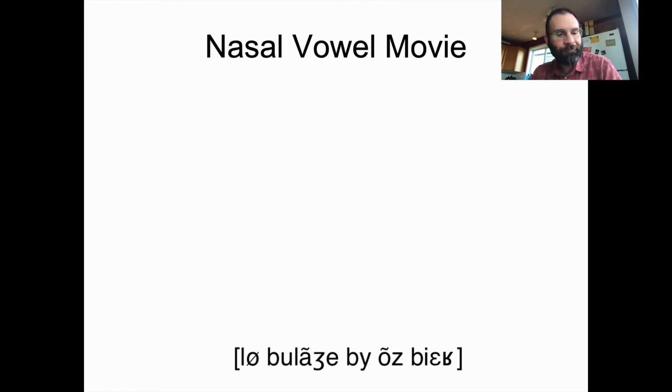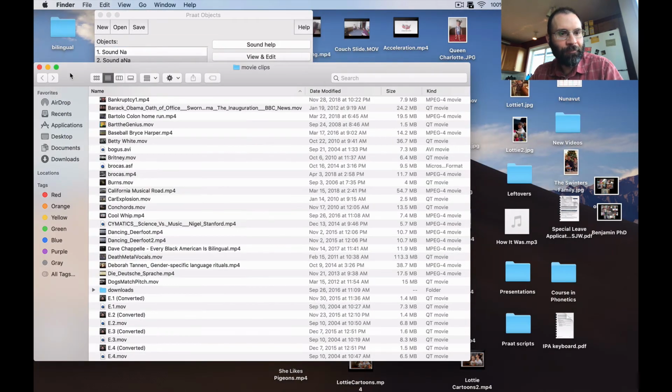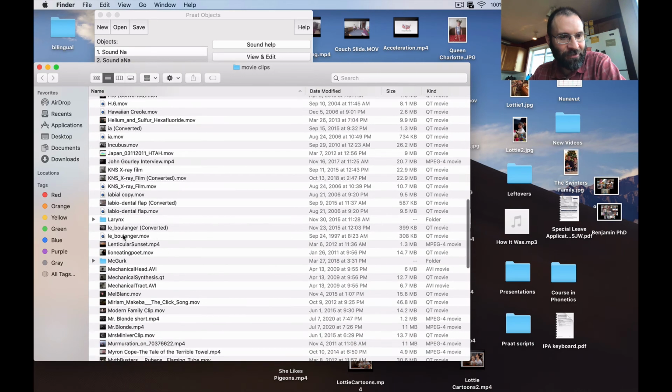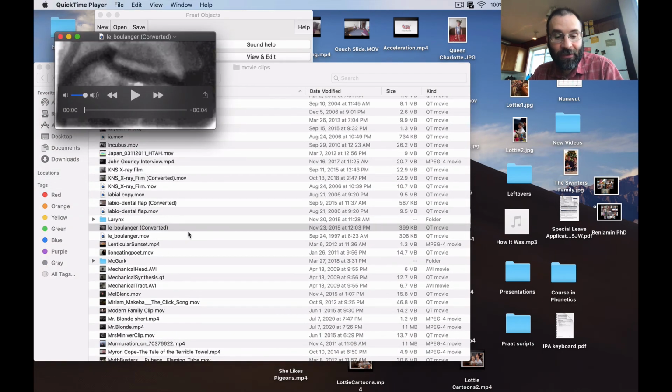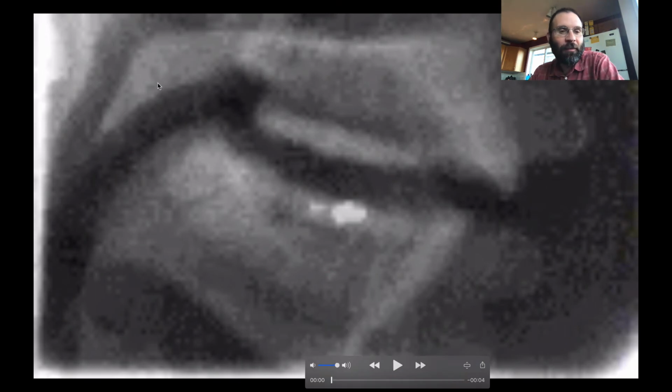Yeah, so I've got a nasalized vowel movie. I don't even remember where I picked this up. And it's not the greatest representation, but it kind of gives you a sense of what's going on. It's in French. But what you can see in this representation is what happens to the velum here. Opens and closes. It's going to open for the nasalized vowel.